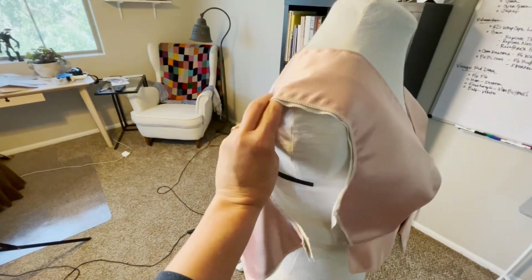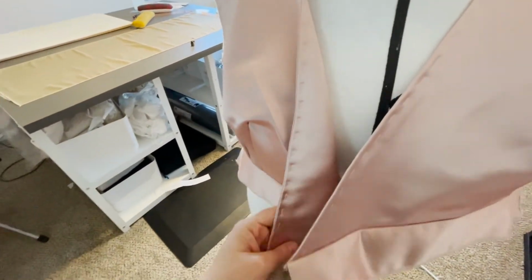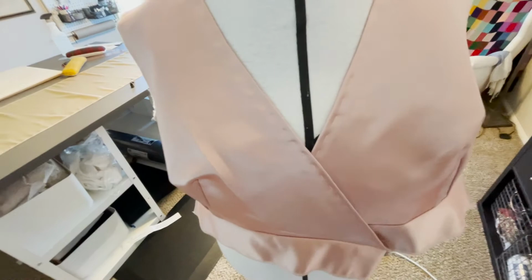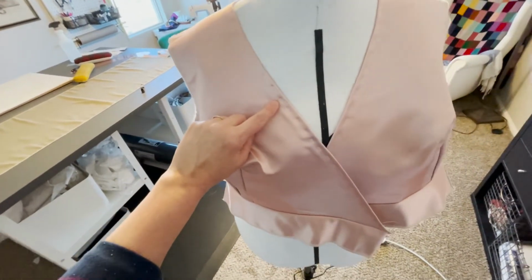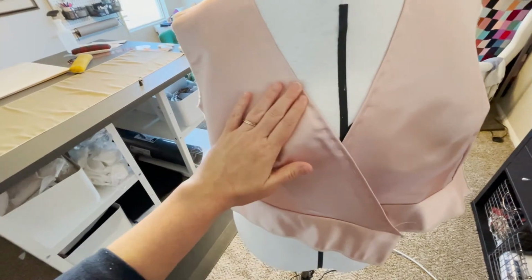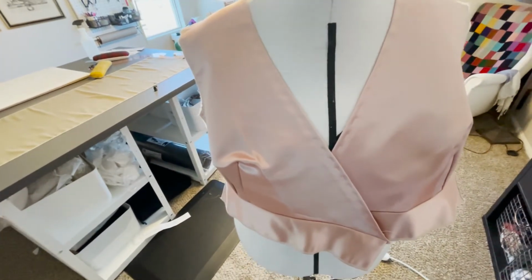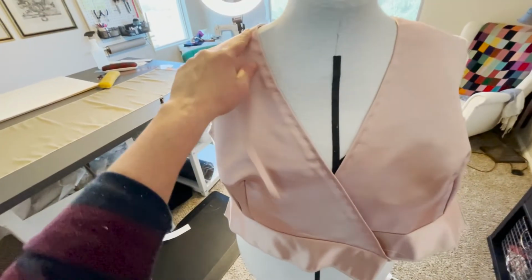So that is done. And then I also went along, so where the satin meets the satin, let me show you on the front here, and kind of around these lines that I stitched, it wants to gape away. No amount of ironing makes that lay flat. So I went through and I ironed it probably hotter than I should have, but the fabric seems fine. And just ran a basting stitch along here just to keep it as tightly pressed together as it can be. I'm hoping that by the time I'm done with this, I can take this out and it will just lay nice and flat. If it won't, I'll go back with a top stitch, but I know that's not entirely historically accurate, so I didn't really want to do it until it was an absolute necessity.